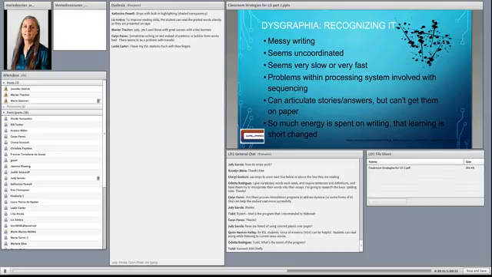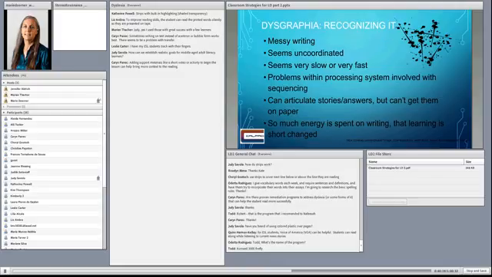The next category that I was going to talk about was dysgraphia. Messy writing, the students seem uncoordinated. They seem either to go very slowly and carefully or just sloppy and fast. My 25-year-old has always been very fast and incredibly sloppy, and when he was doing his SATs, it was like, how is anyone going to be able to read his writing? But it's really a fine motor problem.